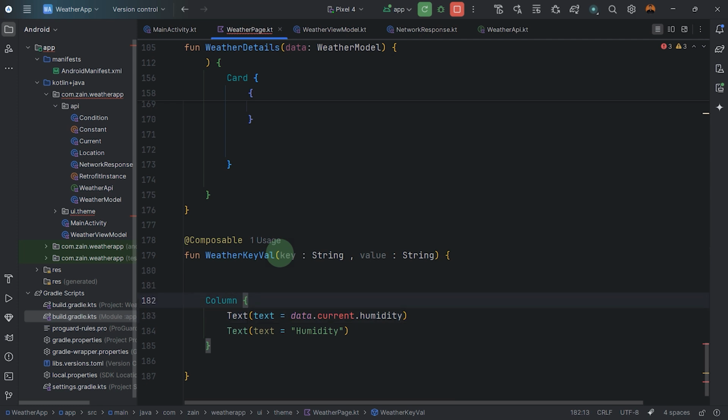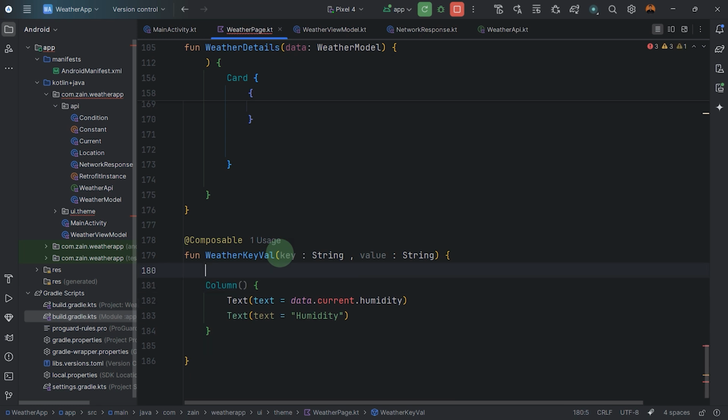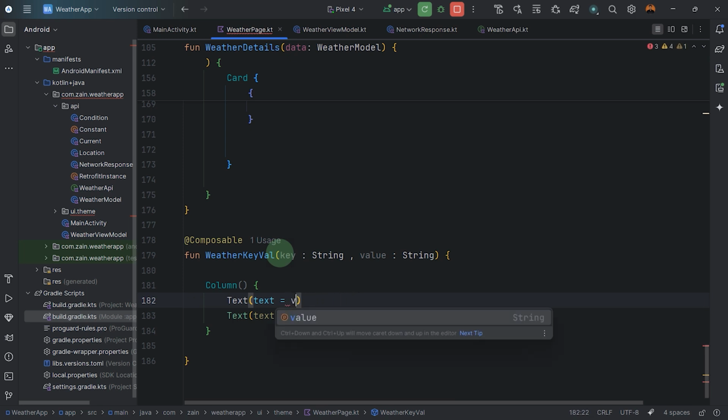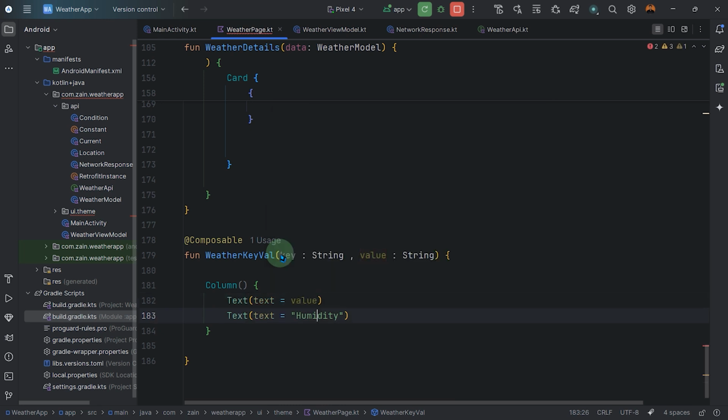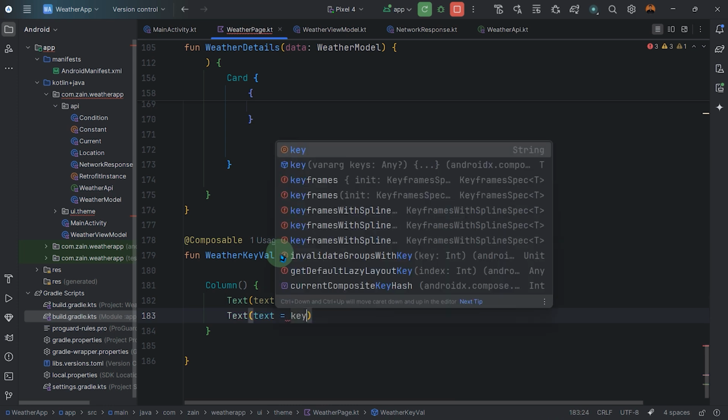Now let's add some modifier to the column so it will look better. And in the text, because we have given it values, let's simply do one thing. Let's take it, put it as value, and here we can give it as key.